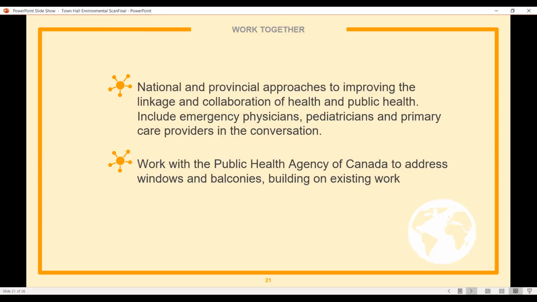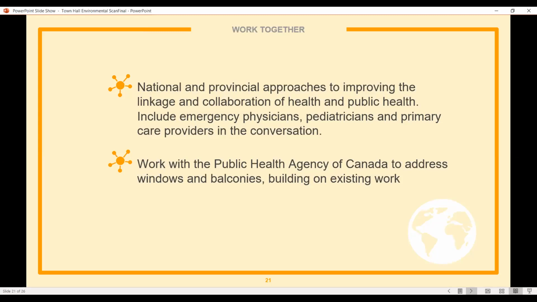And there were some suggestions of how we could work together. That was touched upon, and I know that's going to be the focus of our conversation as well, but there were two suggestions brought up. One of which was, how can we broaden the conversation? How can we connect with other practitioners that may not always be involved in the issue of childhood falls, and other sectors as well?